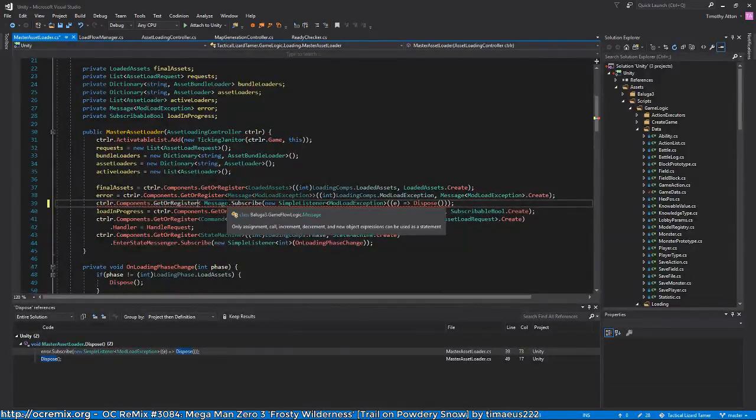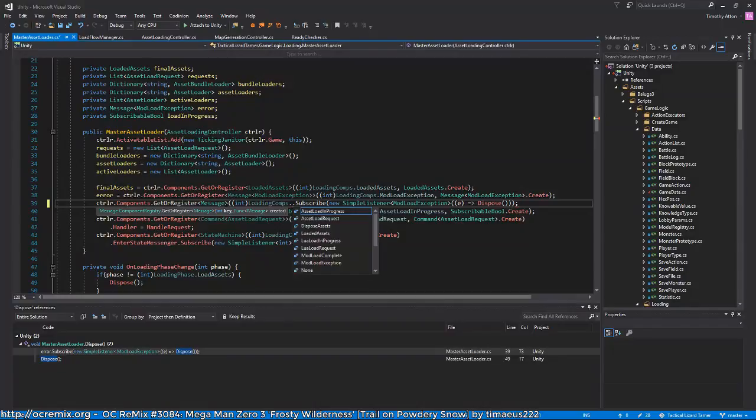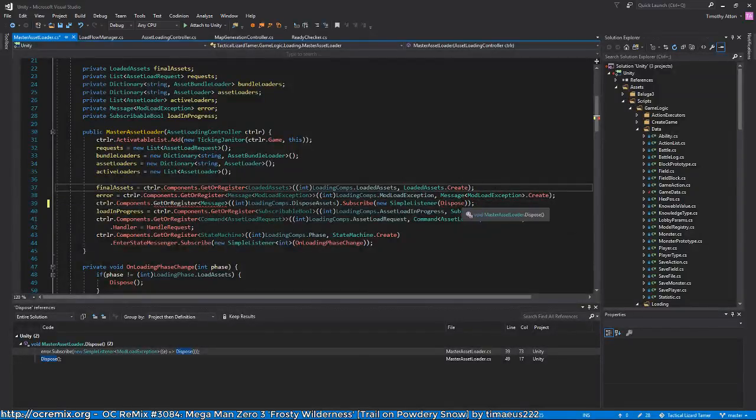Get register message and loading components. Okay, dispose assets. Subscribe. Okay, I should really just rename this, I think.